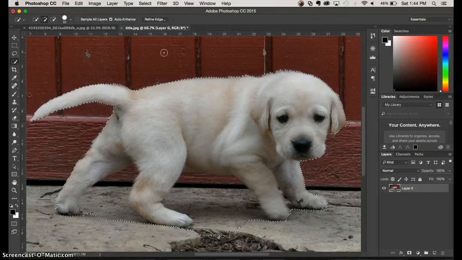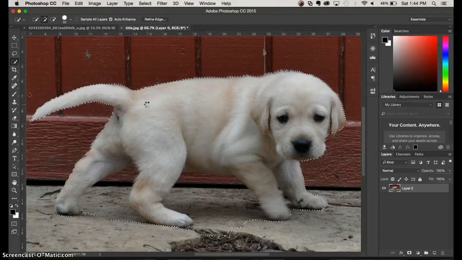You can modify your selections after it's made, but you also want to make sure that you're not getting too much red here, or are we missing out on whiskers? So there's a lot more detail than you can put into this besides just a click and drag. You don't want it to look fake, like we've got a straight line through here or something like that.